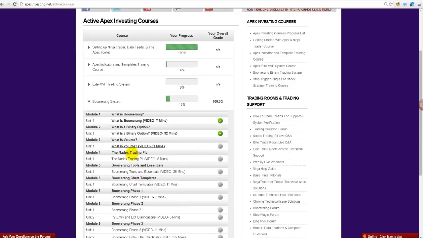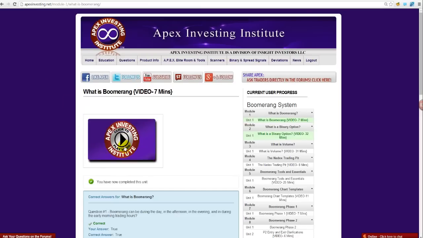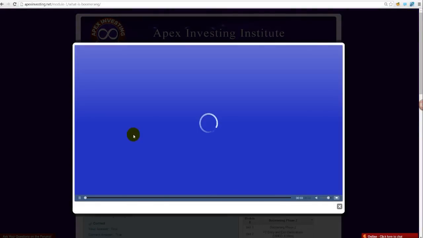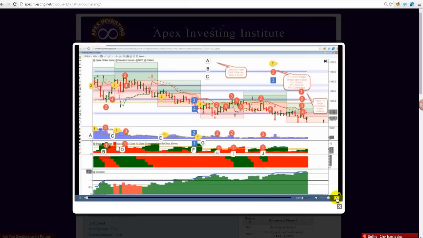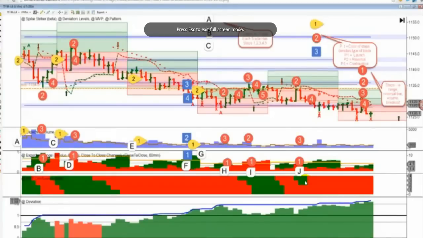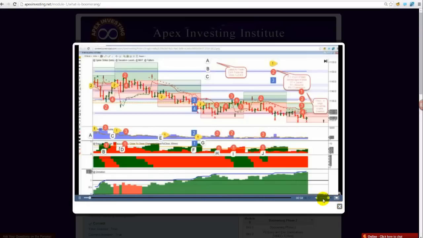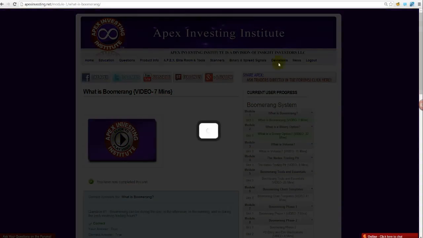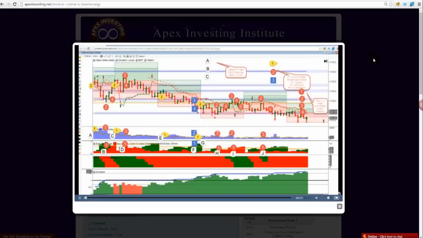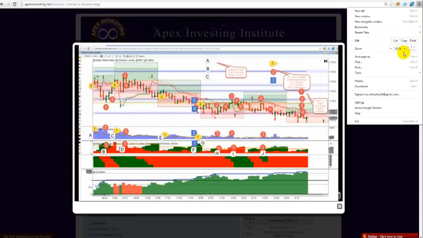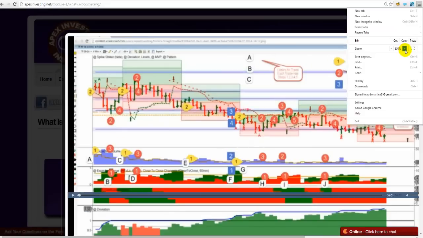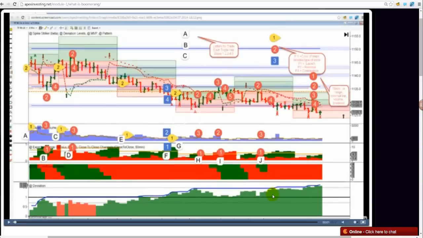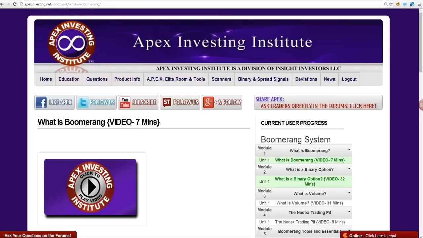If you want to watch the videos in a larger screen format, just zoom in. If that's not big enough for you, you can click right here. See this button? You can click that, and that'll give you full screen. So you already have the full screen option. Just use the little icon right there, okay? And that'll give you full screen mode. Also, you can hit Control Plus on a screen, but I want to say that's right over here. Right here, you got your zoom. So you can zoom in and change it like that, or you can just hit the full screen button. Either one. So you do have full screen already available for you. It's already built in.